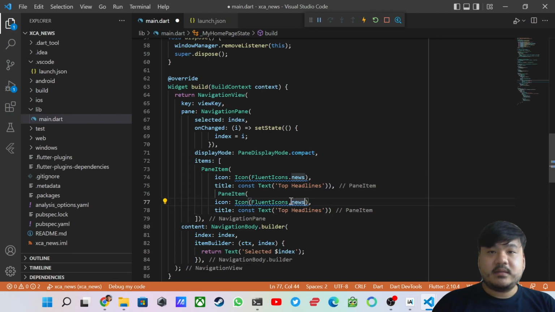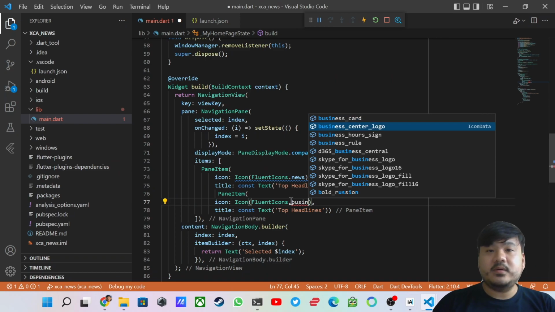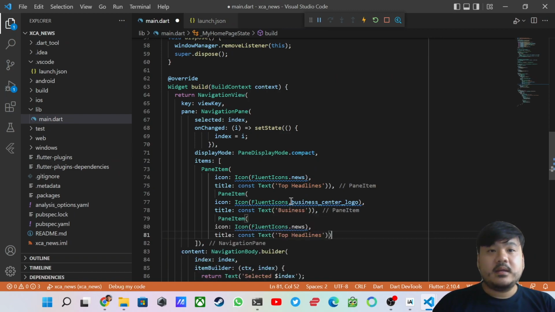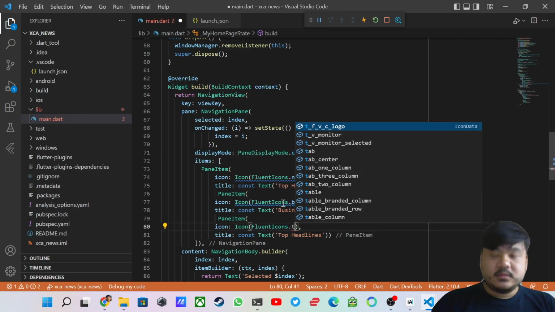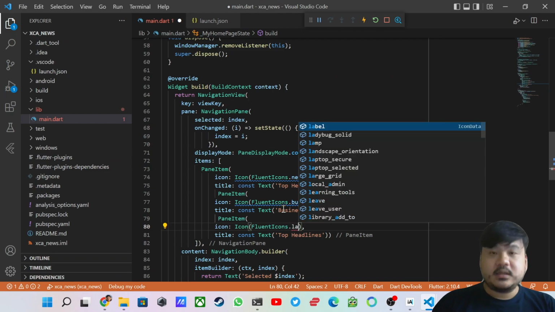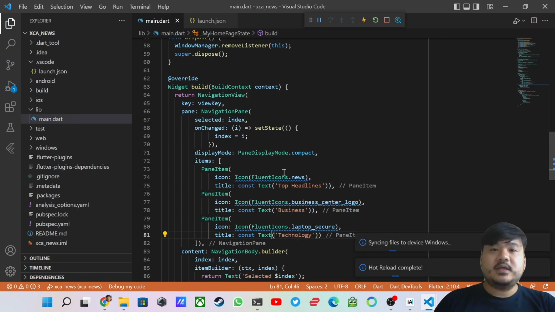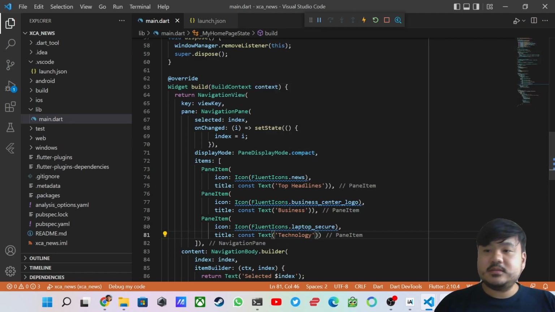For the second item, I'm going to pass the business center logo as the icon, and I'm going to change the text to business. And for the third one, I'm going to pass laptop secure, and I'm going to pass the text technology. So let's say we have 3 pane items for the sidebar.